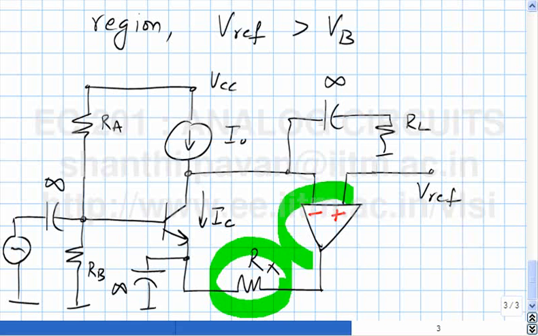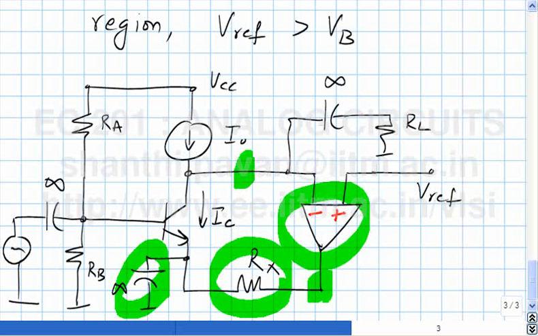Please note that an ideal op amp is equivalent to a voltage controlled voltage source. So this voltage will still be jumping around in response to a variation in voltage here. But in practice, if this capacitance is finite and the op amp behaves like an ideal voltage controlled voltage source, then this voltage will jump around. So without the Rx, the emitter will jump around when the collector moves.